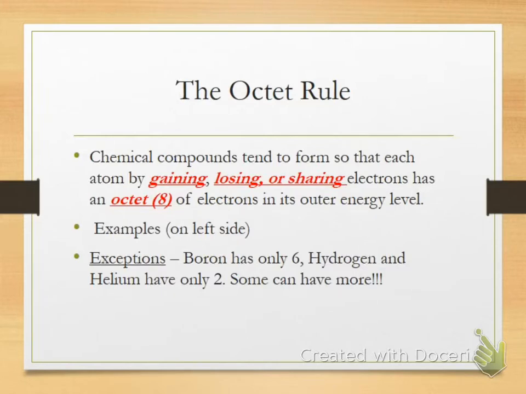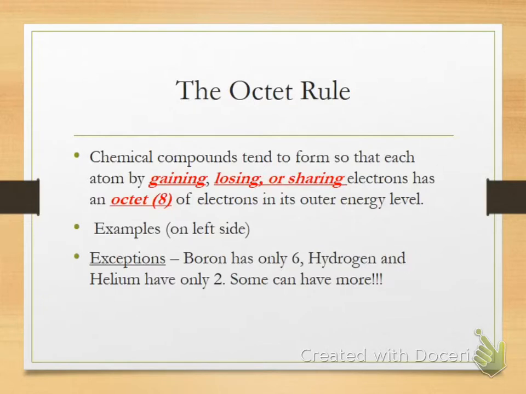Hydrogen and helium also are not going to get 8. They're only going to get 2 max because they only have an S sublevel. They only have a 1s, and so they can't gain more than 1. And of course, helium, it's not going to do anything, right? It's already got its 2, which completely fills its outer shell. So helium is a noble gas, and it won't.